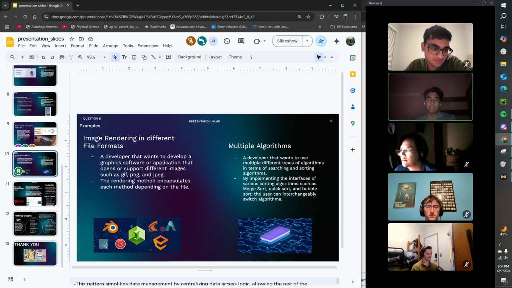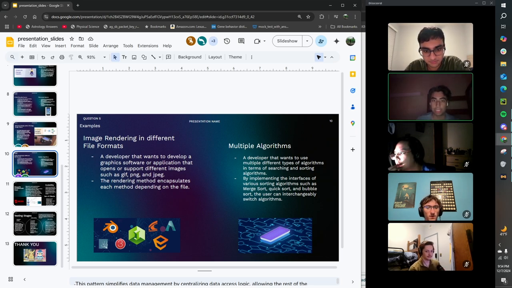So you can first think of some type of image rendering platform. And of course, with images, you have a ton of different formats like JPEG, PNG, and GIFs. And in order for the application to receive the data from these formats, you can code up the methods that extract data from each of these files separately. And then whenever the user tries to open a certain version of that file, we select the strategy and the method that we're going to be using to open those files at runtime. So if the user clicks on JPEG, we look at how to open a JPEG file and go to that method. So that would be the first example.